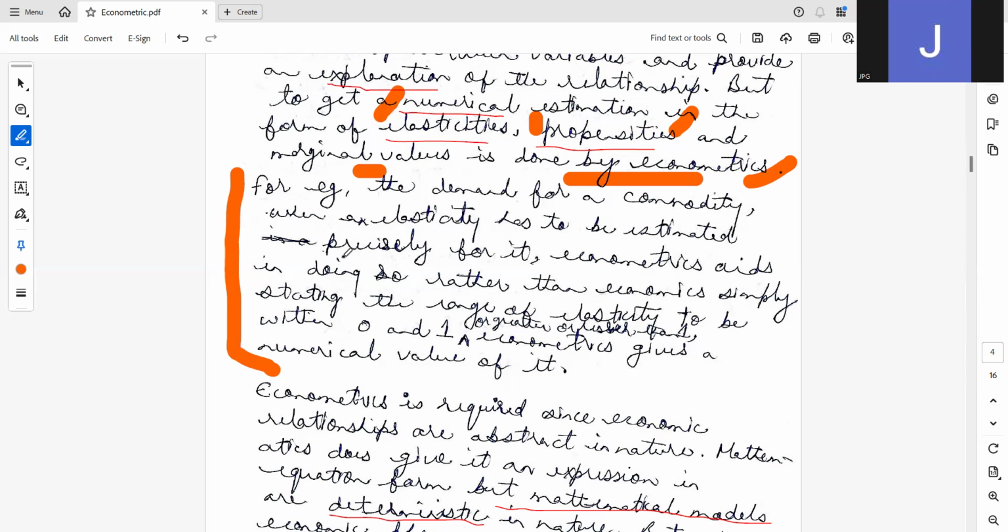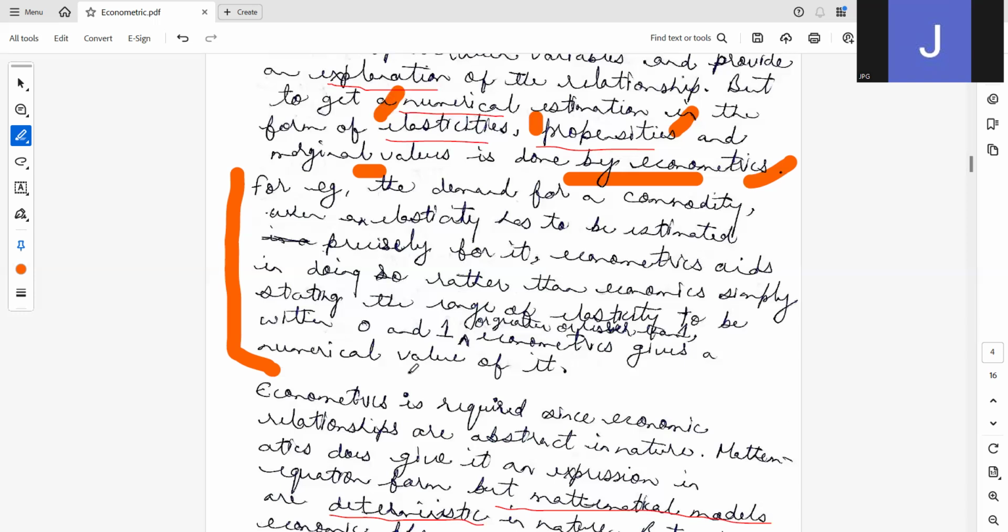If I would have simply said, okay, I'm talking about the elasticity, the extent to which the demand is going to respond to the change in price, and that elasticity can lie between 0 and 1. Okay, it can lie between 0 and 1, but I am not sure whether it is going to be 0.25 or 0.1 or 0.5. Fine, so I'm not very sure of it. It can be more than 1, it can be 1.25. I am not very sure of that. It can be greater than 1, it can be equal to 1, it can be 0, it can be equal to infinity. I am not aware of that.